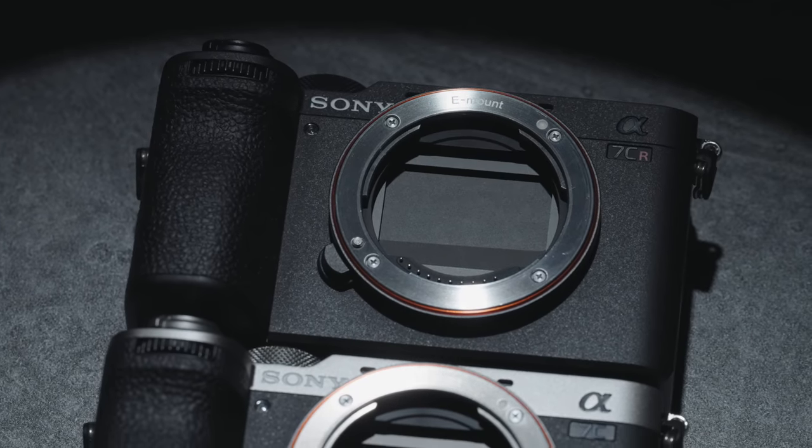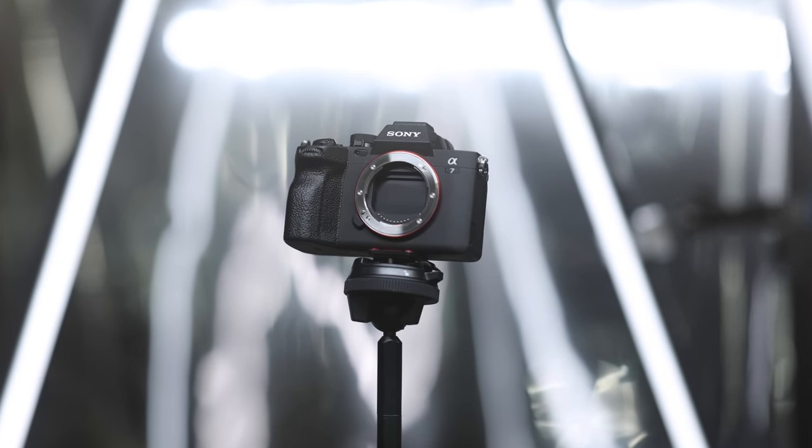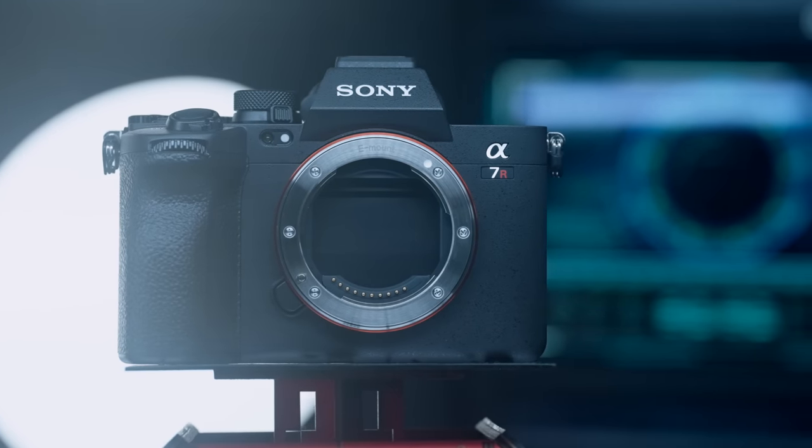Wrapping up my thoughts, I have mixed feelings about these cameras — less to do with the cameras themselves and more that I'm tired of seeing cheaper cameras get new features that my more expensive and relatively new cameras don't have, or seemingly never will, due to the lack of firmware updates. I understand the A7C II and A7C R aren't meant to replace the A7 IV and A7R5 — they're clearly for people who prioritize portability. But how is it that the smaller, lighter, cheaper A7C II with the same internals performs better with overheating, when it clearly gets hotter and stays hotter for the duration of recording? That just leaves me scratching my head.